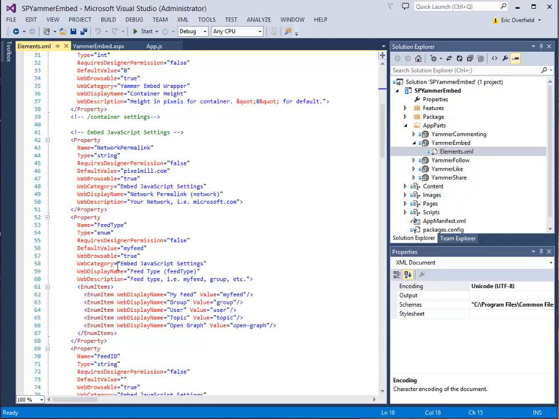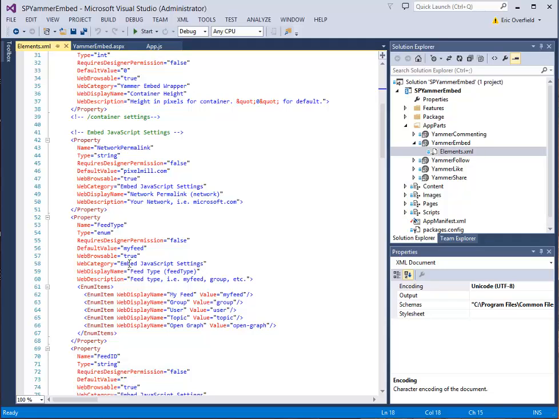Now, we expect Embed to increase its functionality and the options that are available to us. We expect that this project is a really good project for you to springboard. You'll most likely have to update these app parts, as well as the web parts if you go that route, so as to take advantage of these properties as they're made available by the Yammer Embed team.